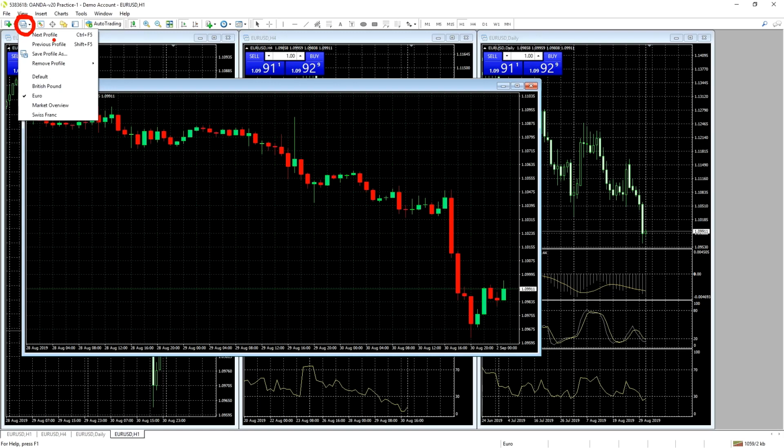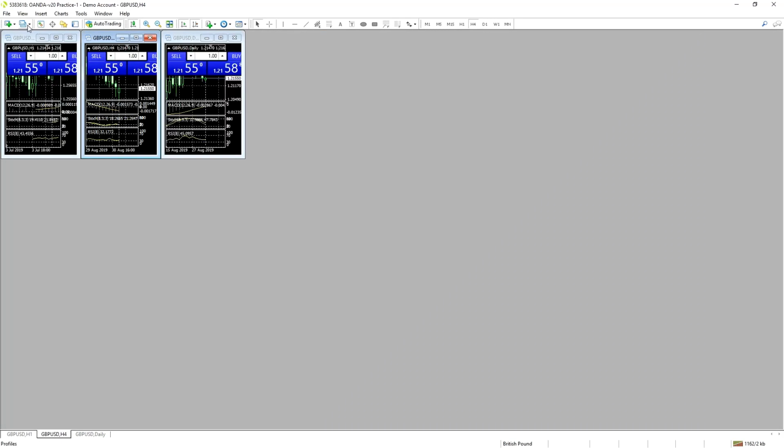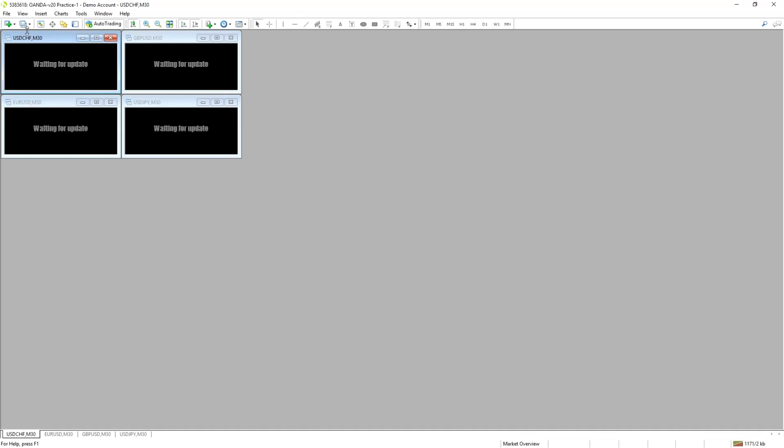So if you have a few people that want to trade from the same Metatrader 4 terminal and everyone wants to have their own layouts saved, because usually two traders want to have the same taste of the setups, you can have a few setups over here. This part comes with a few pre-installed templates. I really didn't find them useful at all, but it'll give you a clue how to do it.